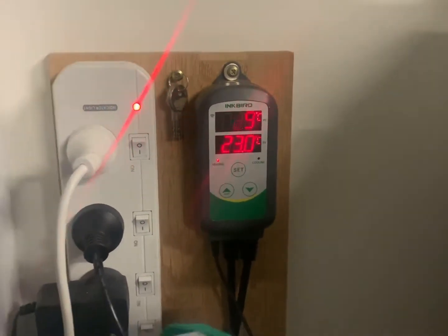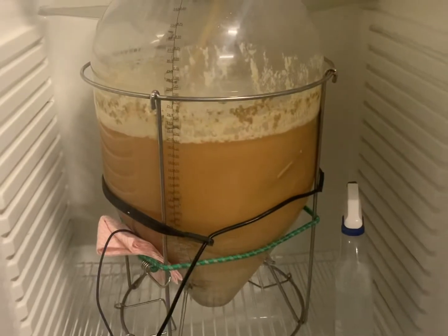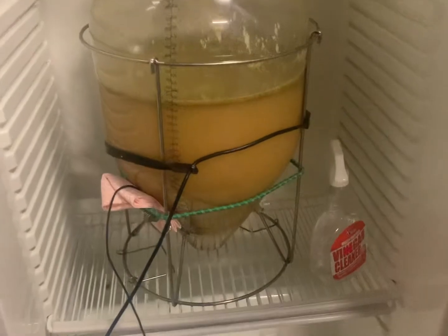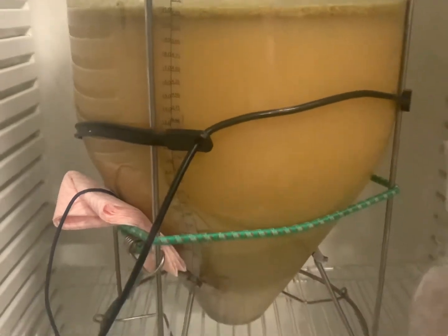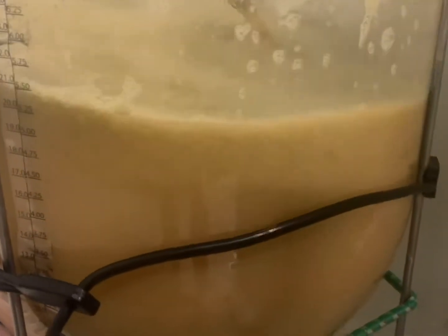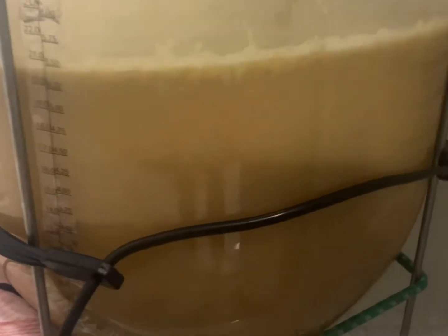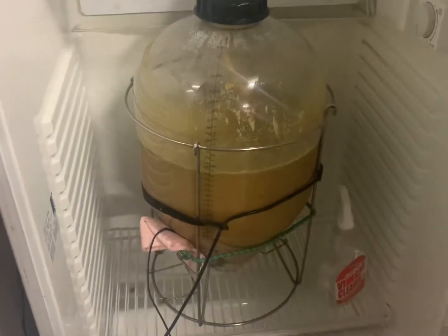This is about day four. The colour was bang on. Moving on to the dry hop — we've dropped it down. I always dry hop at 15 degrees or lower, which removes some of that astringency from the hops. I highly recommend doing that — it's changed my beers massively. You can see the hops sit at the top there, just give it a bit of a shake to drop them down into the beer. We left that for 24 hours at 15 degrees and then cold crashed down to one degree and left it there for two days to cold crash out.